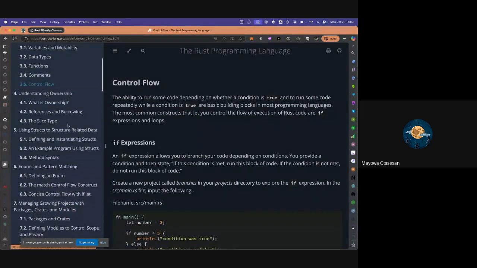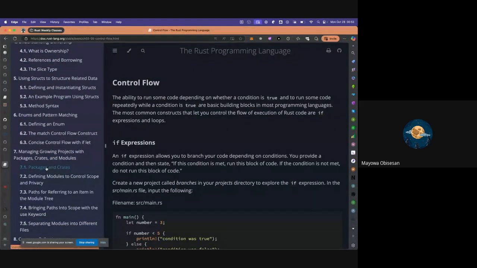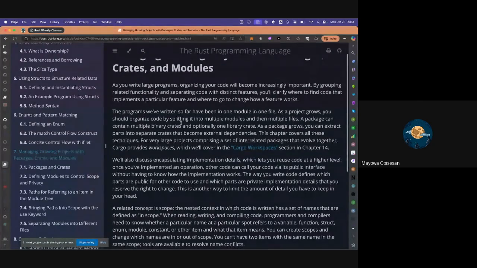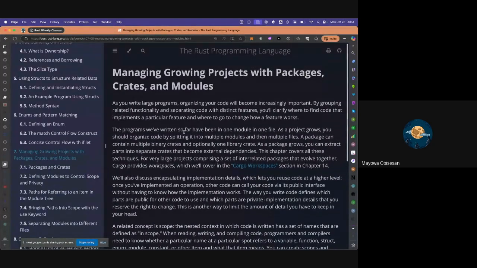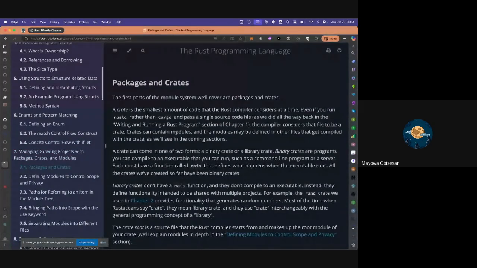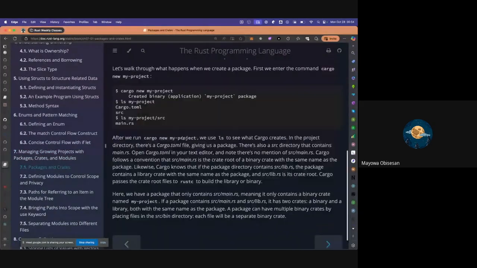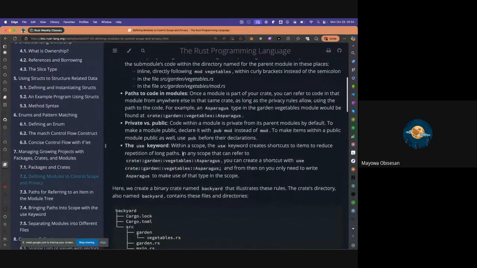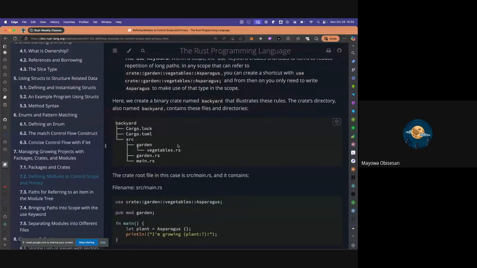Okay, so where we have the Rust book itself, we just pick the modules now, right? You can see it's in chapter 7. We should have talked about ownership, but for us to start talking about those things, let's have a structure first before we go into ownership and start talking about borrow and all those things. So now I want to pick an example from here on how to use those things, so that I can see them actually work. Defining modules to control scope. I hope this one is simple enough to work with.